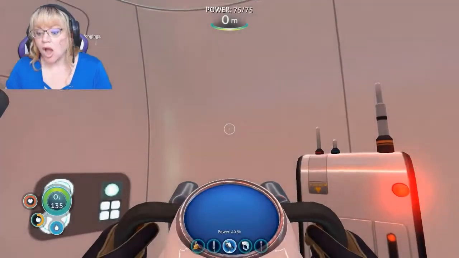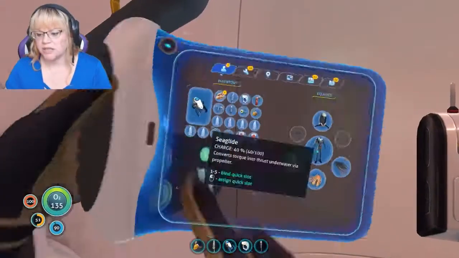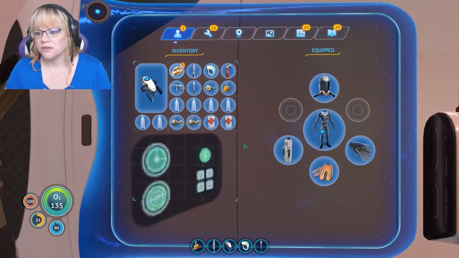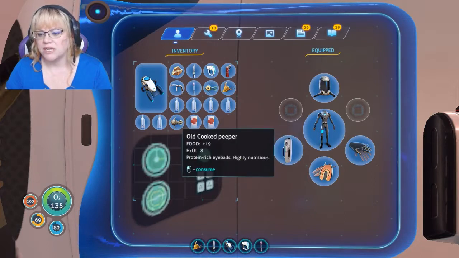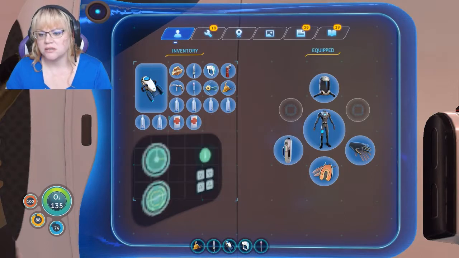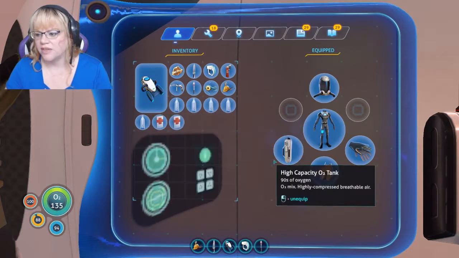I still have all my stuff? I lost some of my belongings. What did I lose? Doesn't look like I lost anything. Okay, well, we're gonna eat these old things. Seriously, what did I lose? I have everything.